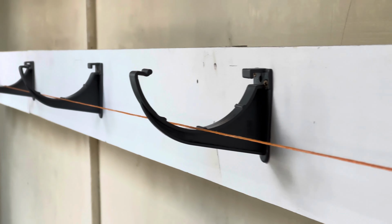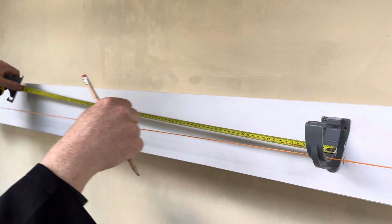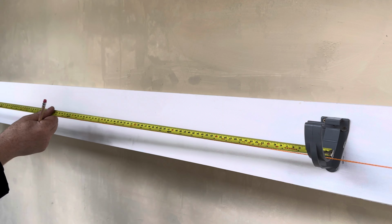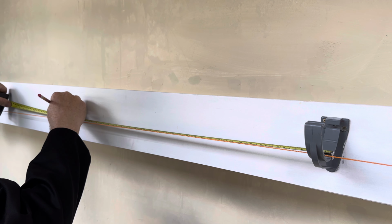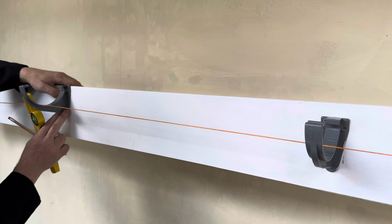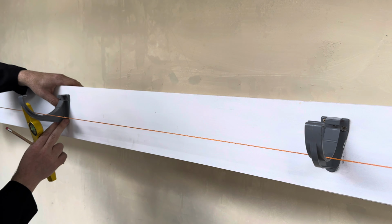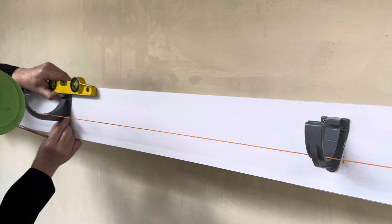Okay, so that's how it's looking so far. And then the final clip, so then measure 750 again. The final clip, again, we don't want it too high. We want it just in line. It's just touching, but the string line doesn't move.